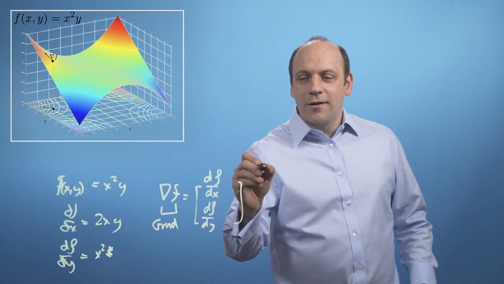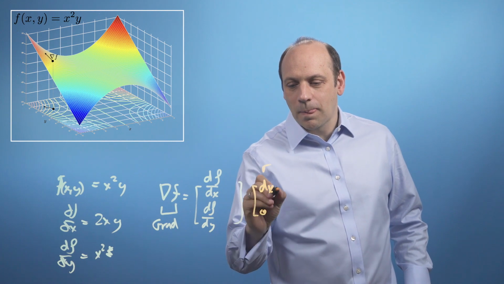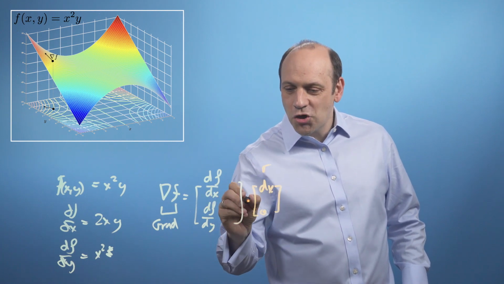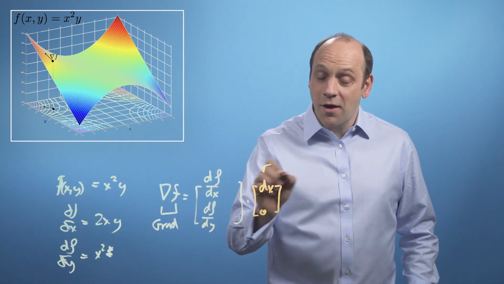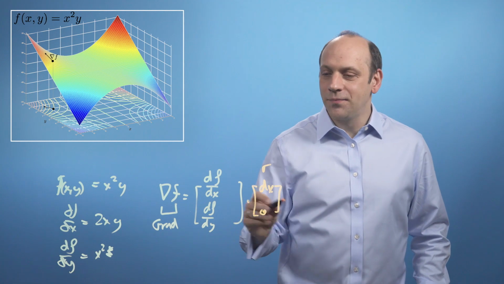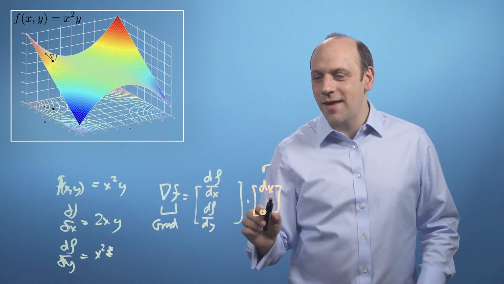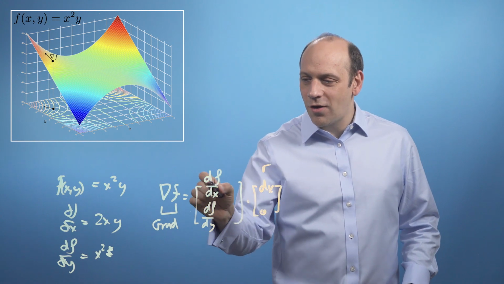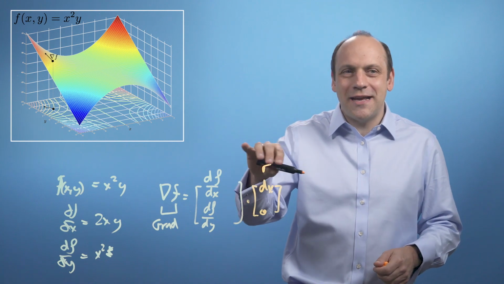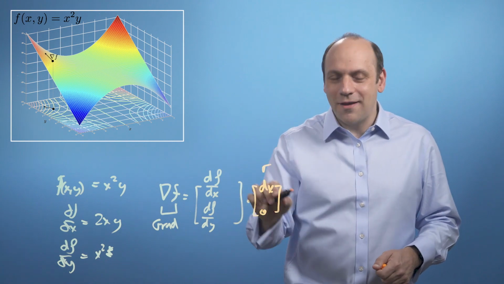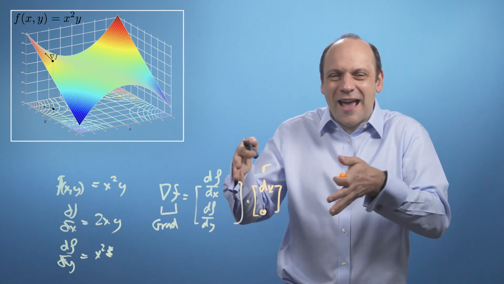So if we run along a little vector r is equal to dx, 0, then if we dotted that with grad f, we get df dx times dx plus 0. So we'd move the amount dx along the x-axis. So this is doing the right sort of thing, right? A dot product of grad f with a vector is going to take, it looks like, some amounts of df dx along the x bit of that vector and some amounts of df dy along the y bits of that vector. So it's going to tell us how much we've gone down.